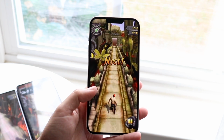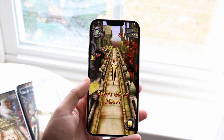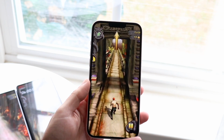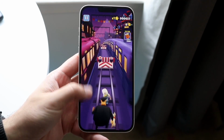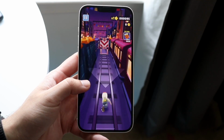In terms of battery life, this is basically one of the best advantages of buying one of these bigger iPhones, especially one of these Plus iPhones. You are basically going to be getting one of the best performing devices from a battery life perspective on an iPhone. It's giving you a massive size battery inside. And from a lot of battery tests and performance things I've done with this particular iPhone, it's held up very, very well.